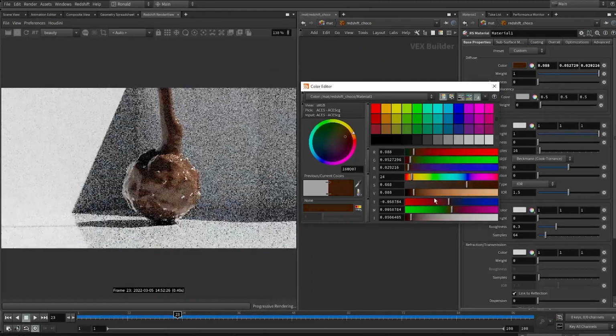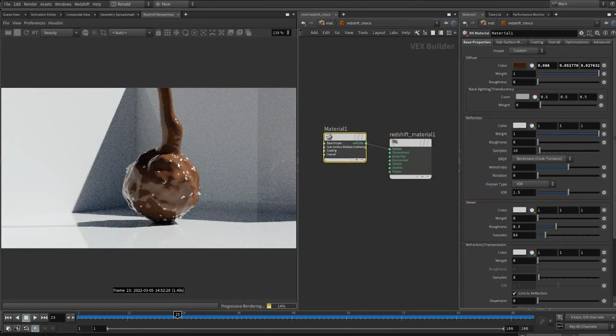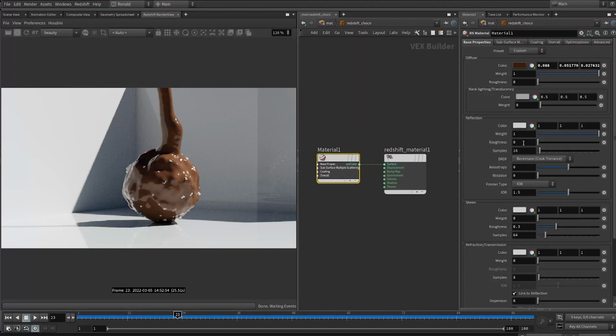Less saturated maybe. And if the chocolate is in its molten state, it's a little bit more glossy, so we can write some attributes such that as it settles down onto the body of the chocolate, it gets more rough, but let's not get too advanced with that. In general, the chocolate is actually a lot rougher than my memory serves me. I remember looking at the reference and thinking, oh, the chocolate is quite rough, right? So let's set the roughness of the reflection here to 0.5, and this is much closer.